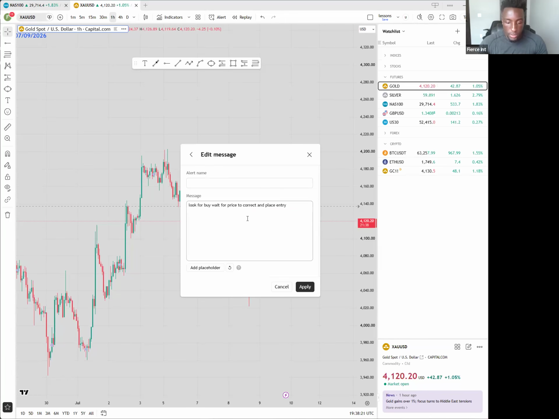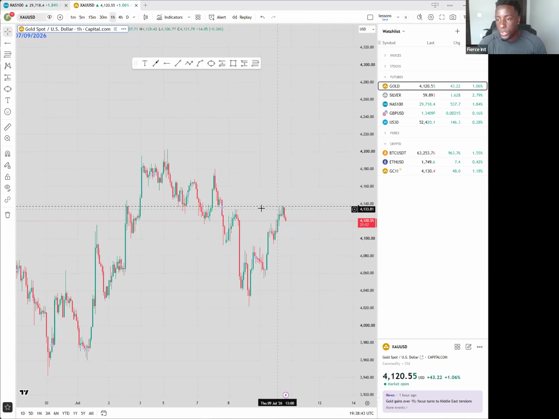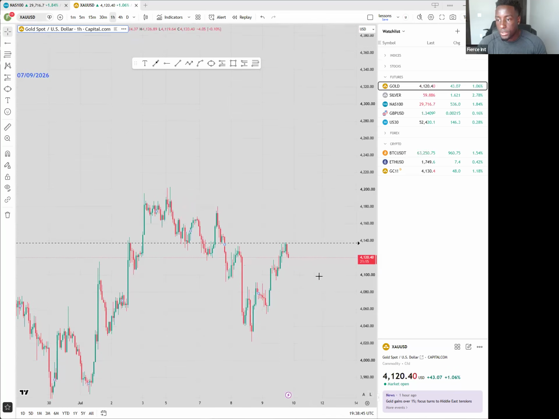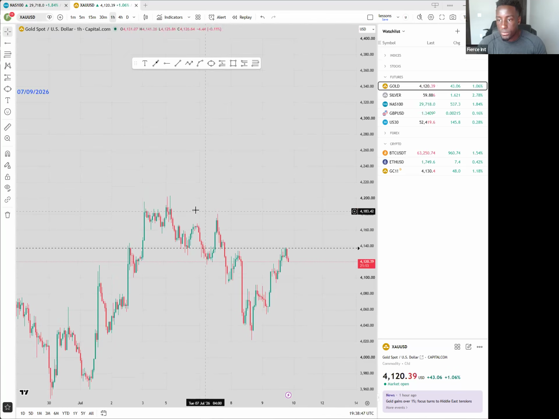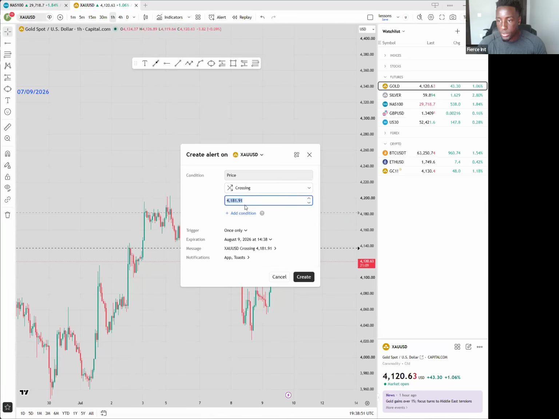Or in other words, you could say look for buys above this level if price pushes, wait for correction or retest, right? And I'm gonna apply it. I'm gonna put it right here. So now we know price beat this one. We know prices are usually gonna sell off when it beats this because it's what it's usually been doing.